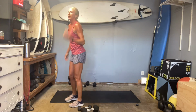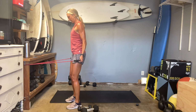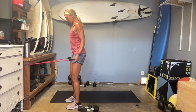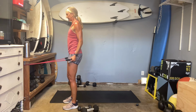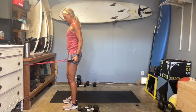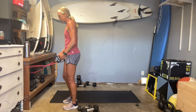All right, so you're either going to be hinging forward, pulsing with straight arms, or join me on your band. Palms face your anchor point. Chest stays really lifted. Get the triceps. Check in with your core. How's that going? Belly button draws up and back. Keep those elbows straight. Time.